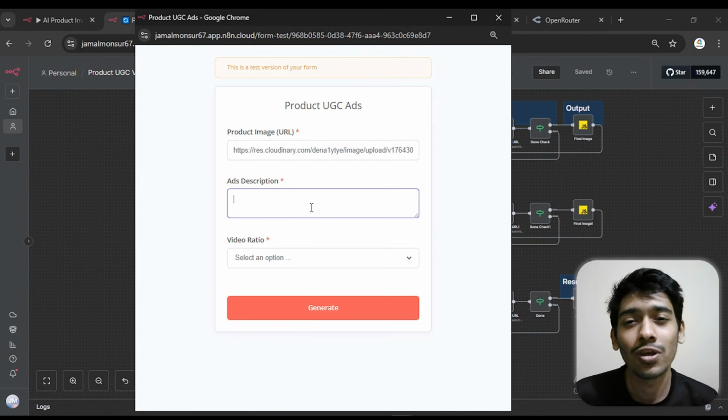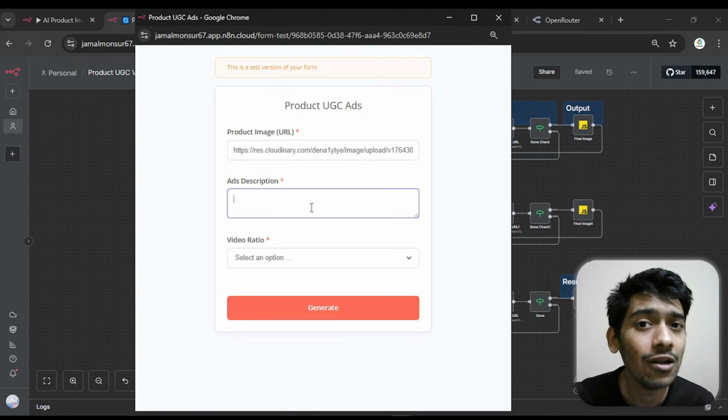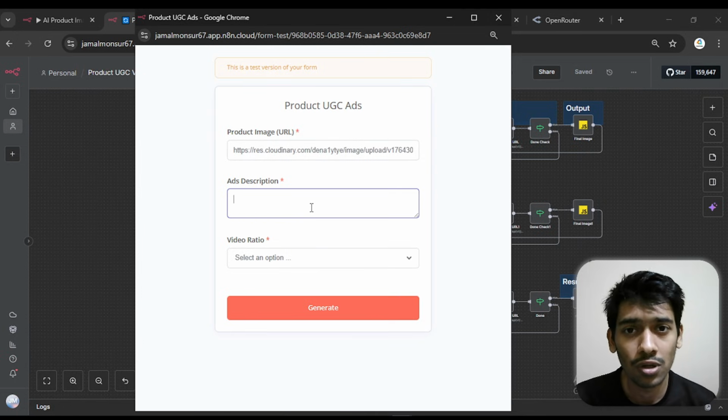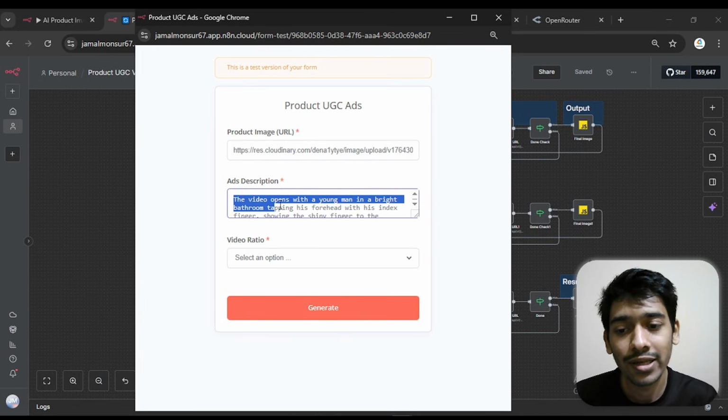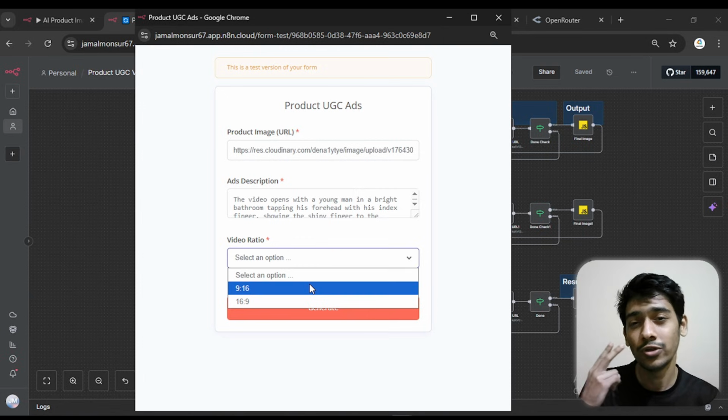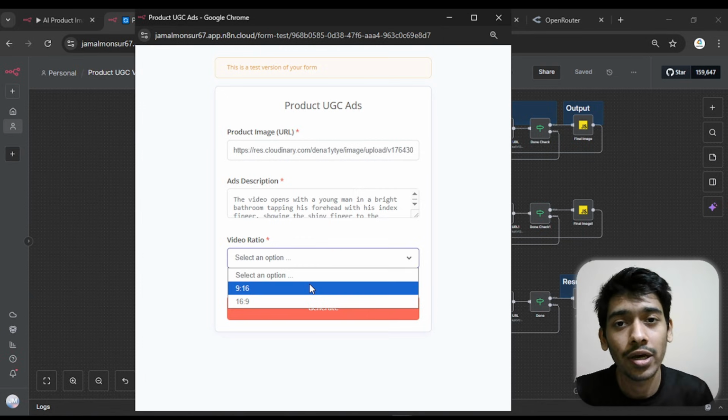Then in the place of ad description, I have to give the ad description in this way so that it can generate the video. Here I can add dialogues if needed, like a person talking about something, anything it can be, because Google Veo 3.1 is the latest video generation model right now in this world. Here you can see the prompt in here, or the ad description, and after that I have to give the video ratio, and here I can go with two options, portrait or landscape.